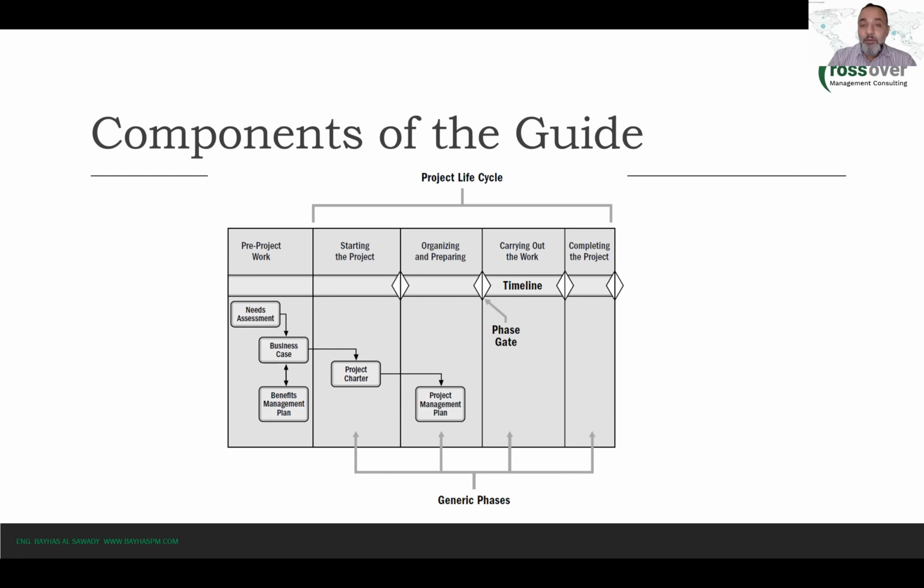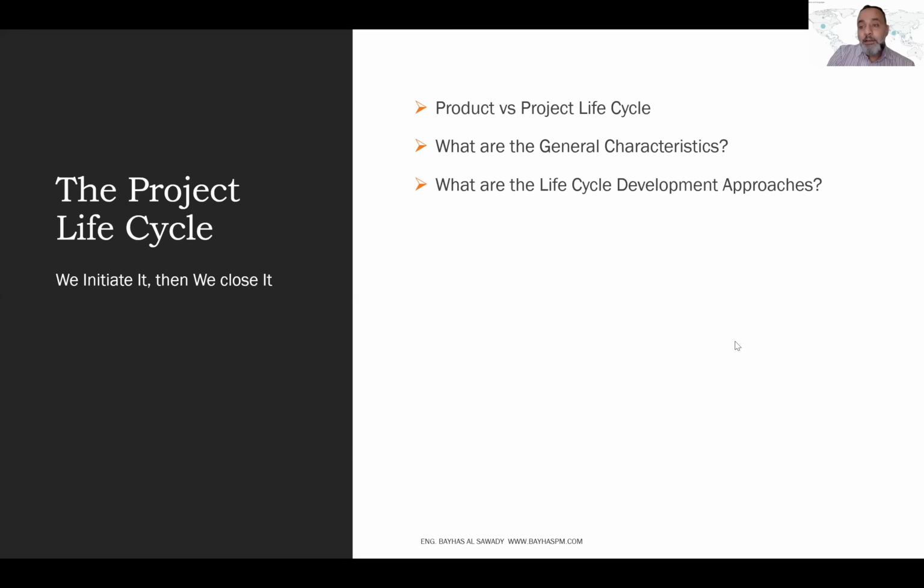Okay, do you agree? So that's why we need to set those phase gates, to check that the project is still going in the right direction. Now, regardless of the type of phases, whether they are generic phases or specific phases, as I mentioned earlier, like a phase of analysis and a phase of development, you still need to set those phase gates. You still need to set those checkpoints in order to make sure that, again, the project is going in the right direction. Okay, does that make sense to everyone?